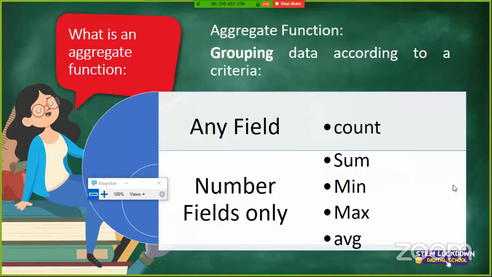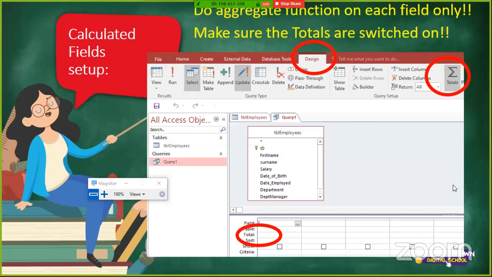Right. Okay, so let's take a look at our 5 aggregate functions that we need to do. So you can see from what I did in the Access database that count, we can most likely put on any single field that you want, no matter if it's a text field, a number field, a Boolean field, a yes, no field, whatever. But the sum, the min, the max, and the average, we can only do on fields that have numbers. That's it. That's the difference between the two. Right. And please remember that, because that's how they're trying to catch you out. Okay. So let's quickly go to Access.